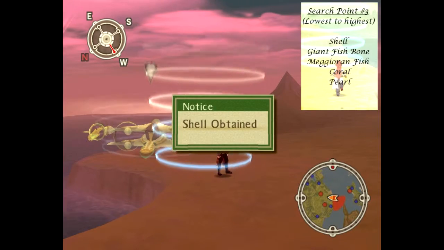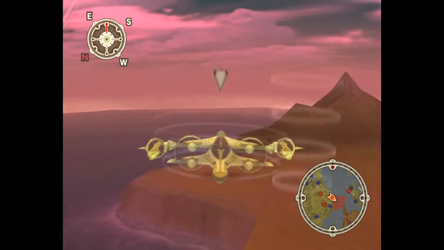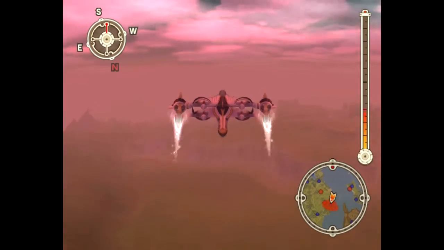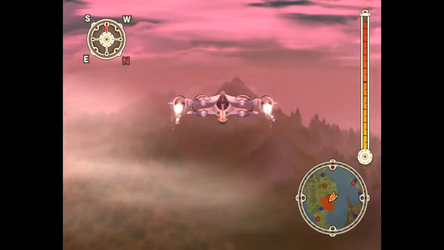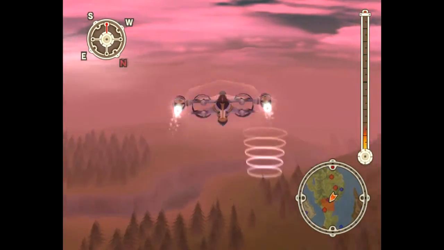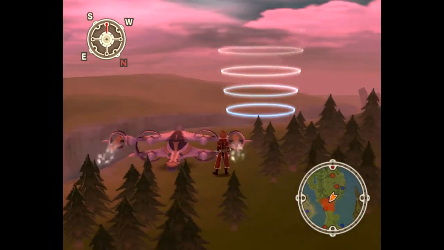Note that the giant fishbone is something you're going to need for a side quest coming up as well. So if you've got one, hang on to it. If you don't, it would be in your best interest to go ahead and get one. Okay, next up, we're going to head down to the search point close to the Fubris River. We've already seen that one too, so again, that's not new. But if you're search point running, obviously you're going to want to go to this one too.